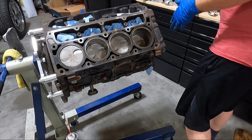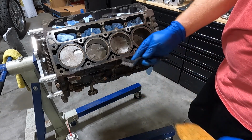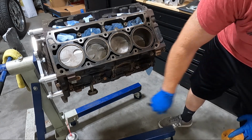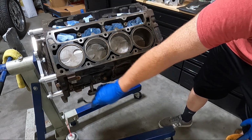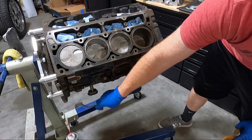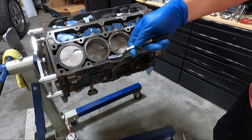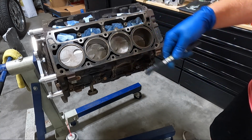Now that we've finished the front, it actually didn't take much. I went over the side a little bit with a steel brush. The last thing I want to do before we take this thing off and start with the rear cover is do the area where the oil pan sets. There's no good way for me to show you this. All I'm going to do is run my razor blade all the way around a couple times, and then we should be good. Obviously we'll do that to the rear cover if we can get to it. If not, we'll do it when we take it off.